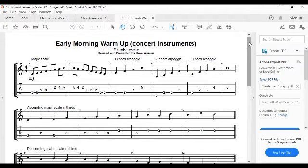And then finally, after a 2-5 progression, you resolve it to the 1 chord. So therefore, this last or penultimate 2 bars, the 1 chord arpeggio will be concert C major, and it'll be C major 7. So it'll be a C, E, G, B.